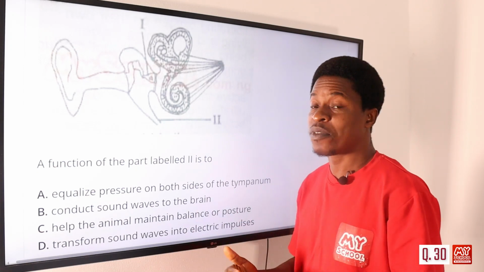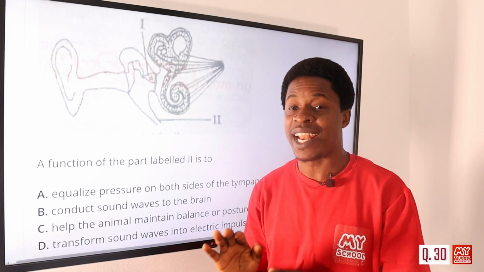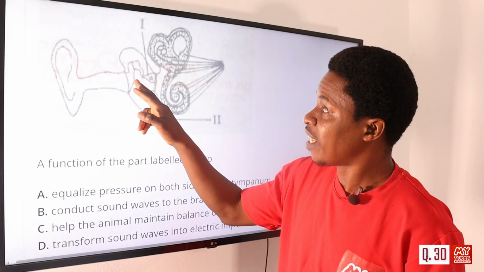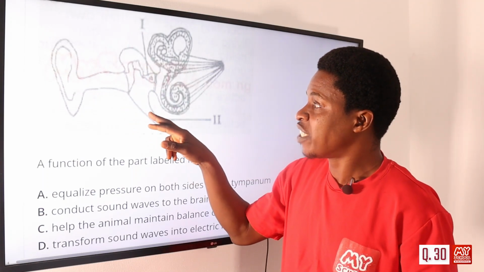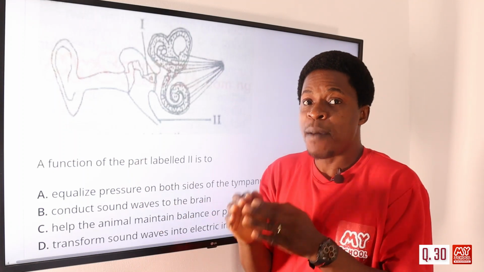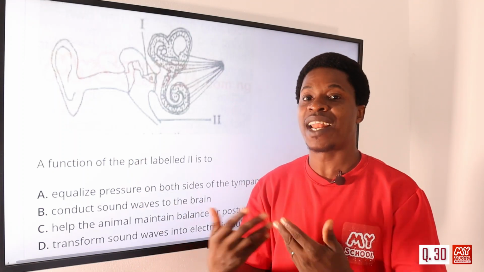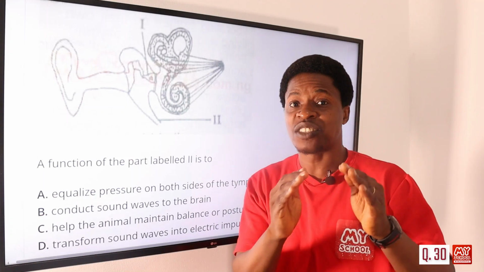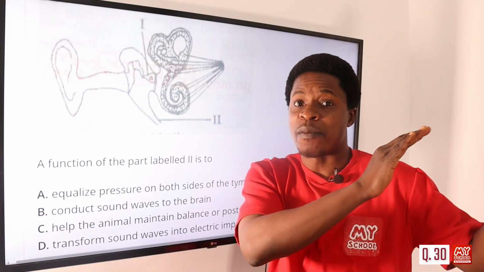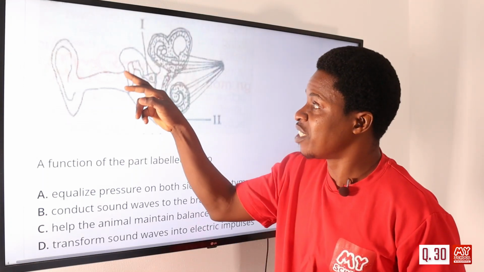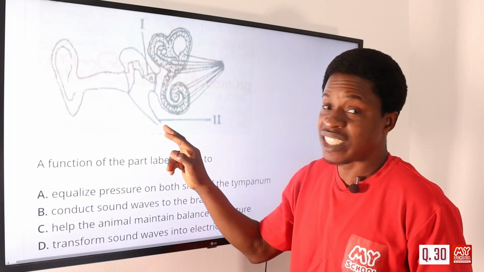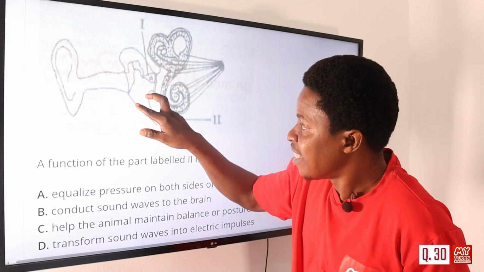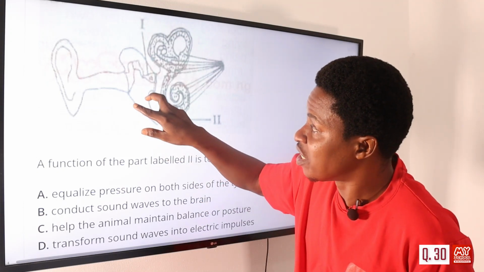The eustachian tube serves the function of trying to balance. You can see that it's actually at the middle part of the ear. You can see it here. So it tries to balance the air pressure, or equalize, either we say balance or equalize the air pressure that is coming from outside the environment to the middle part. So this is the middle part of the ear, and the air pressure coming from outside is balanced by this particular tube. We call it the eustachian tube.